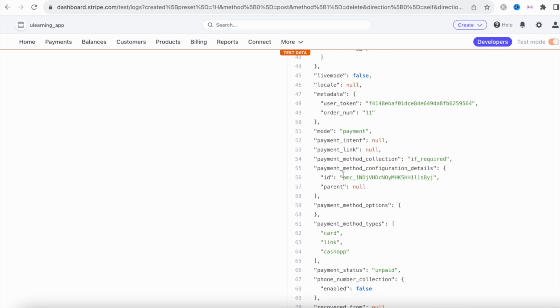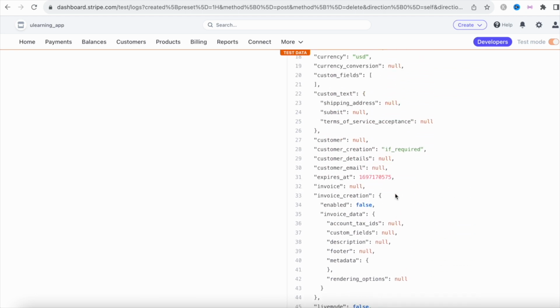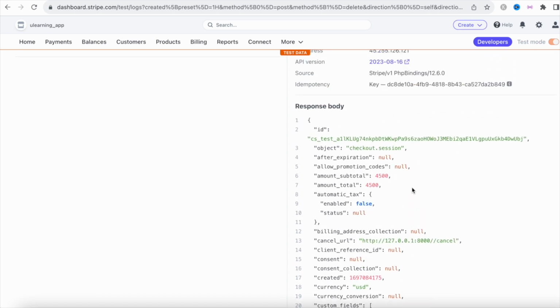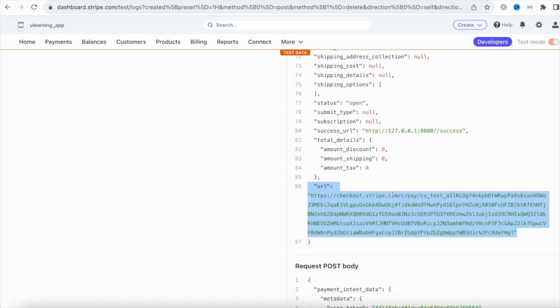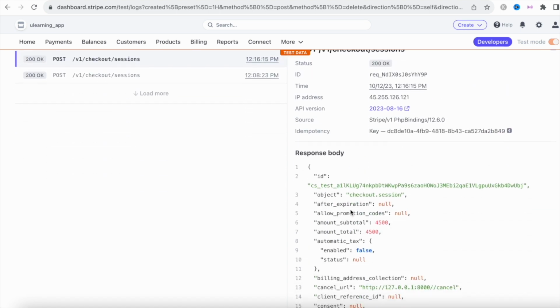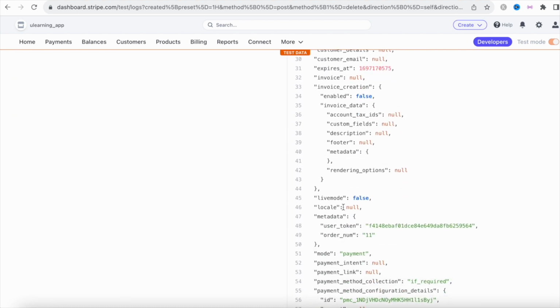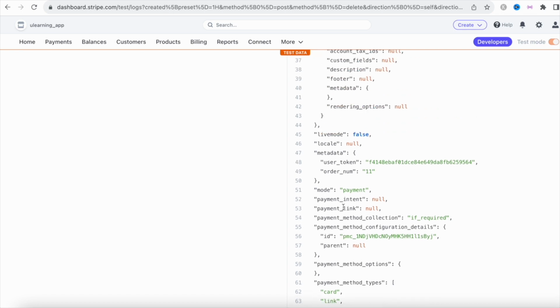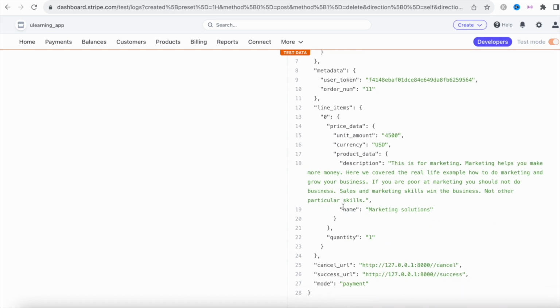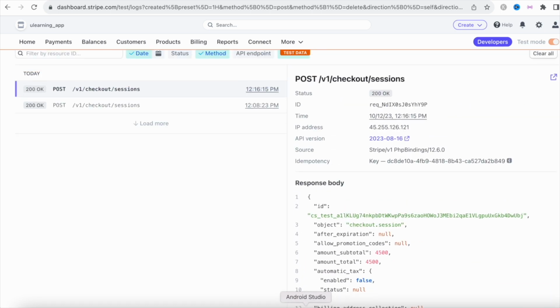But anyway, we don't have much information over here. We do see that our order number and user token have been sent as well, cancel URL, success URL. So these are mostly the things we care about. Now with this you will have a very good idea of how Stripe payment works. You should also spend a bit of time to understand this data, because it plays an important role in what you want to return and what you want to show to the user. So they're very important. Anyway, your Stripe payment knowledge should be pretty solid.